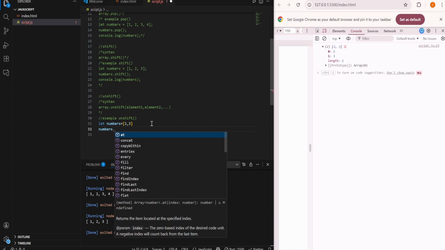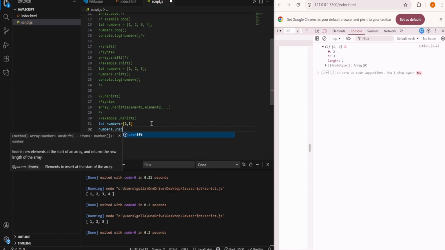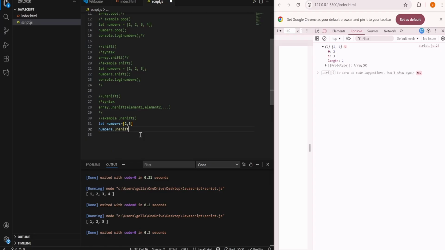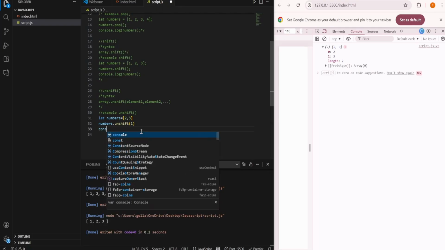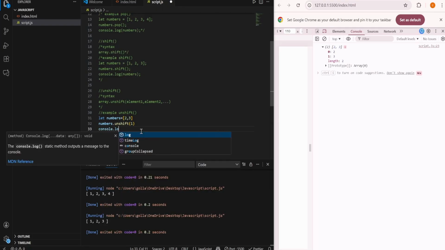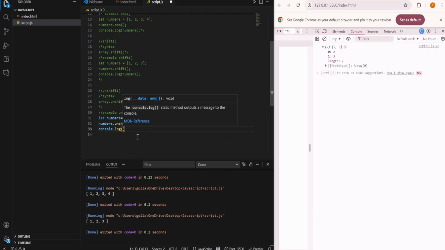Numbers dot unshift, and I'm taking 1 here. Console.log numbers.